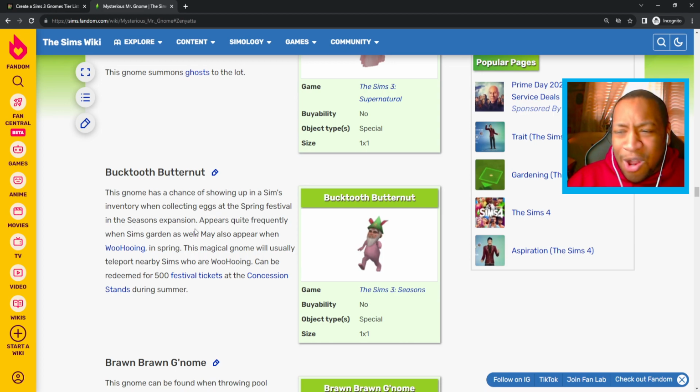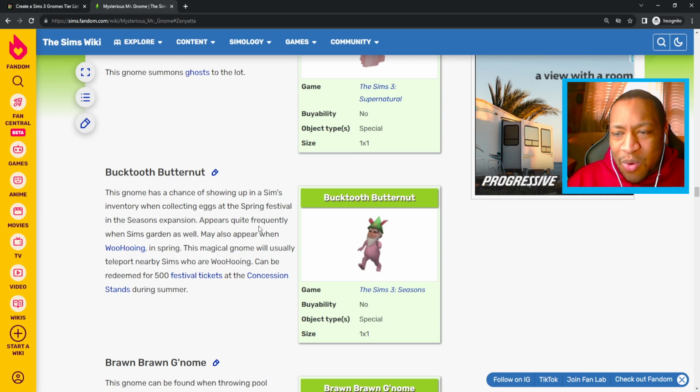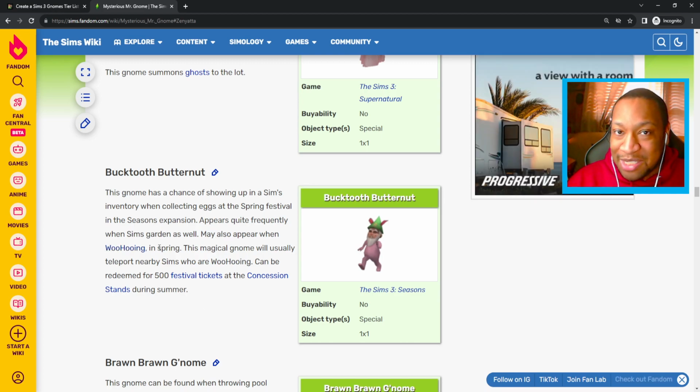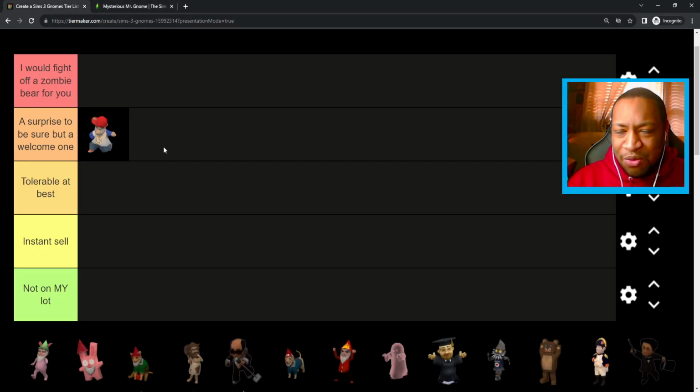I never knew that. Also, this gnome appears quite frequently when Sims garden, which I don't think I've ever really seen. I probably have seen it once or twice and never noticed it. I do a lot of gardening in The Sims 3, so I've probably seen it before and just never noticed it. And apparently it may also appear when woohooing in spring. I never knew that factoid. Of course, you can always buy these at the spring festivals, but I never knew it could appear if you woohoo in spring.